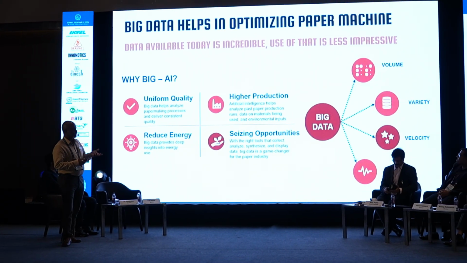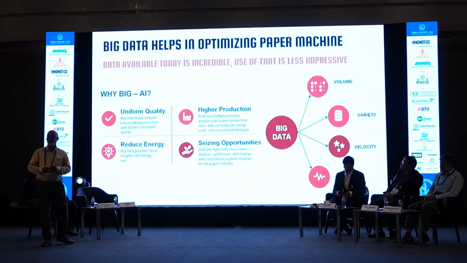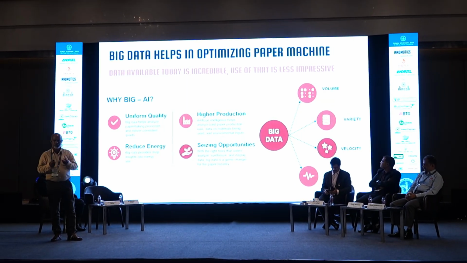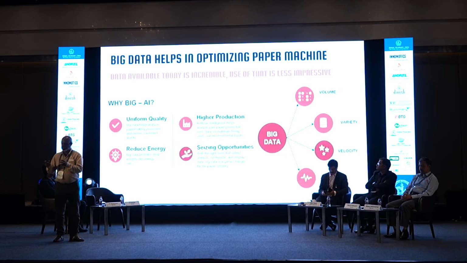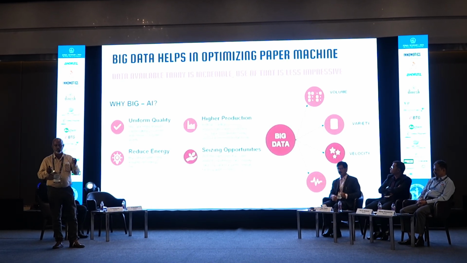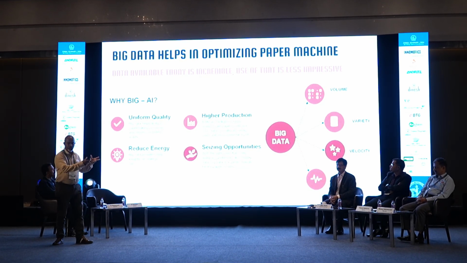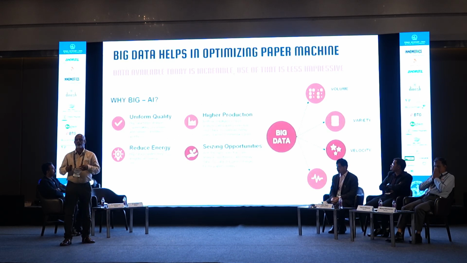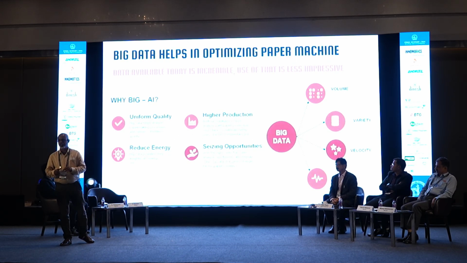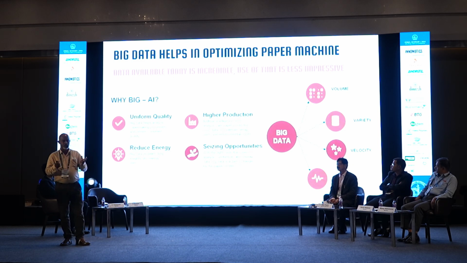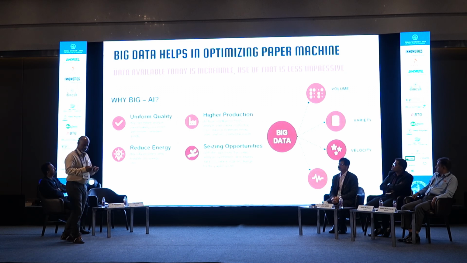And then velocity, which means the sampling rate. Maybe the QCS sensor produces almost 1,000 hertz data, which is 1 millisecond data we already have. And then we have drives data, lab data, text data, and pictures and videos from the paper break or condition monitoring system. So are we using it?